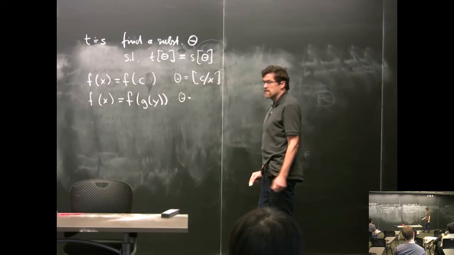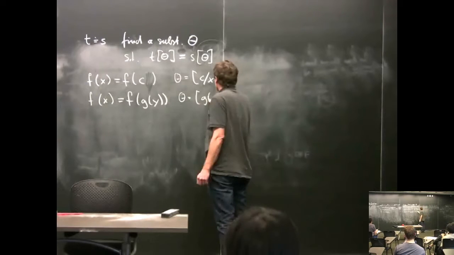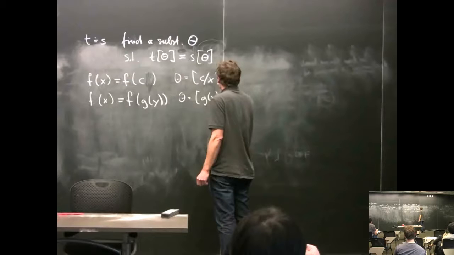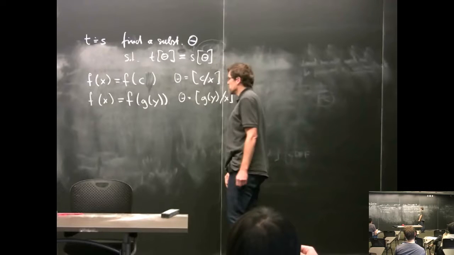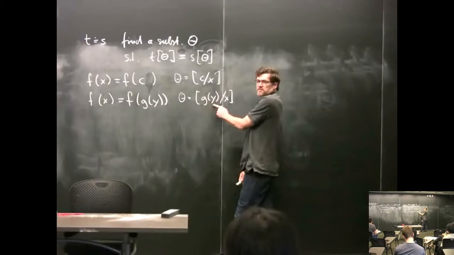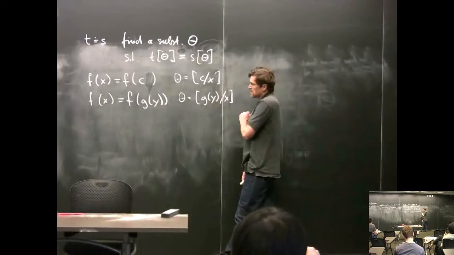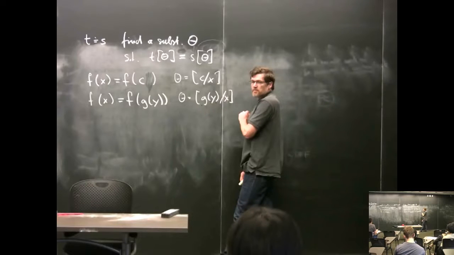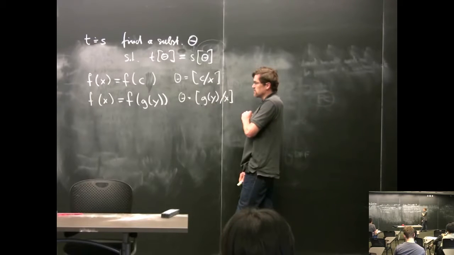Can you just substitute in g for y and y for x, or do you need to? Okay, so there's one possibility, which is just say g of y for x. So then our substitution here is in terms of substituting against some free variables. And so that's a possibility. Now there are other unifiers.